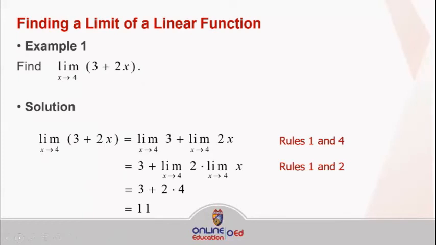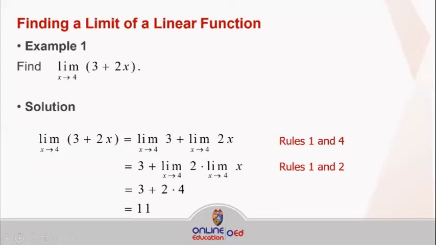For our first example, ang problem natin for example number 1 is hahanapin daw natin yung limit ng 3 plus 2x, wherein yung value natin ng x is 4. So sa solution natin, we have the limit 3 plus 2x, wherein yung x natin is 4. Gagamitin natin dito yung rule number 1. So we have the limit of 3 plus yung limit natin ng 2x, which is yung sa rule number 4 natin. Then after nun, we have yung value ng 3, since ang constant na value is yun pa rin naman yung ilalagay natin. So we have the 3.